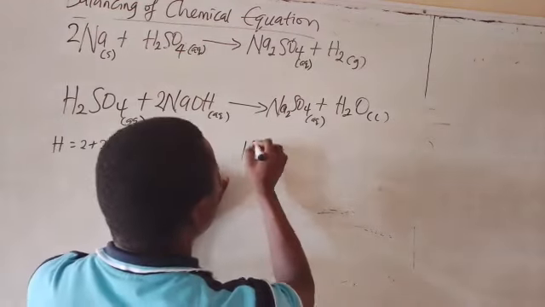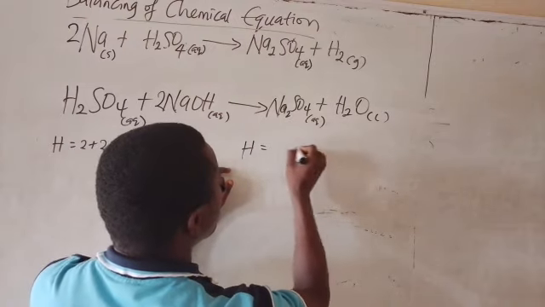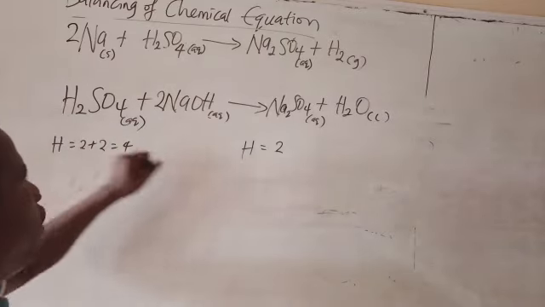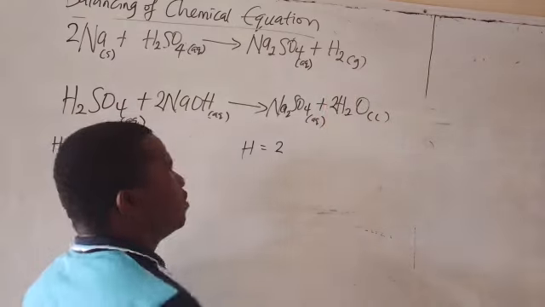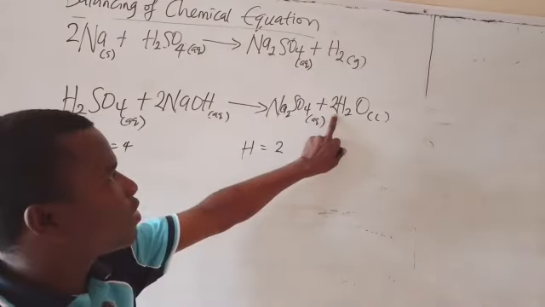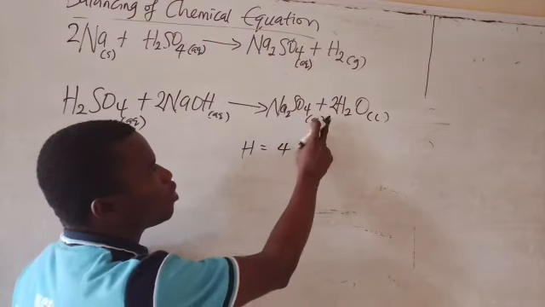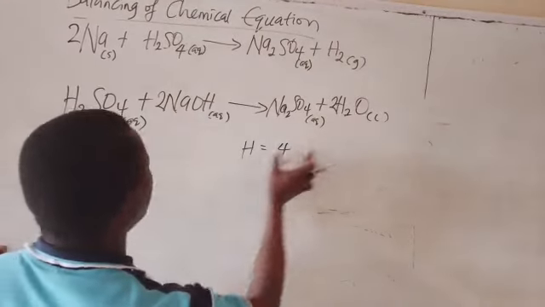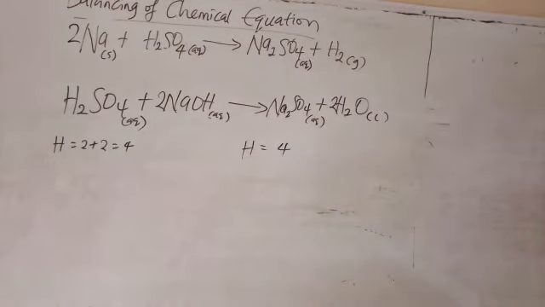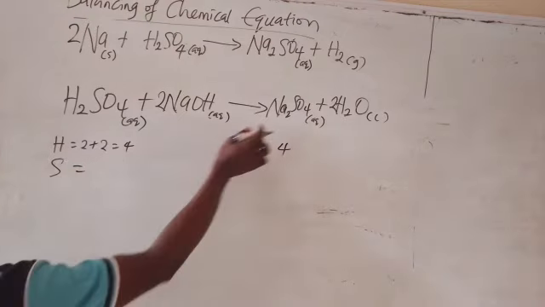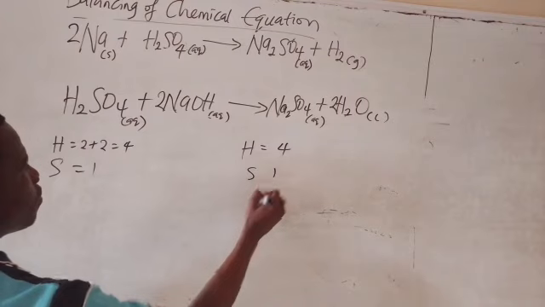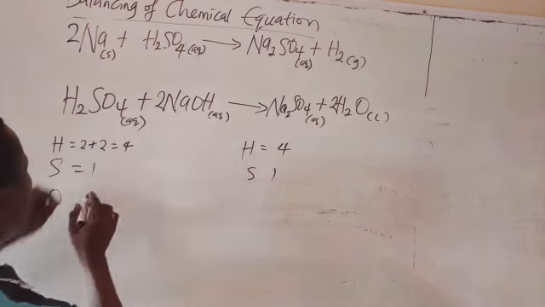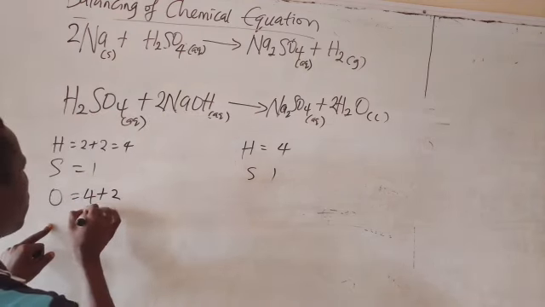Let's look at total hydrogen in the product area now. We have 2. So it is clear that the hydrogen is not balanced, because over here the total hydrogen is 4. So what do we need to do? Let's add 2 here. Now adding this 2 here makes the hydrogen here 4, because you multiply 2 times 2 gives 4. So that means we have 4 hydrogen, which balances with this one. But let's now look at the oxygen. Sulfur is balanced. There's 1 sulfur here, 1 sulfur, same thing. Oxygen here is 4, and here is 6. So we have 4 plus 2, which is equal to 6.